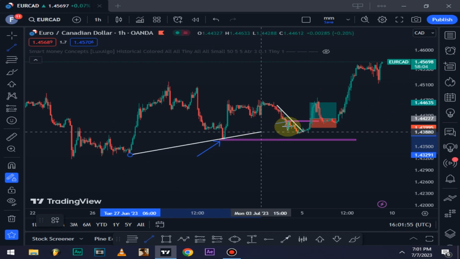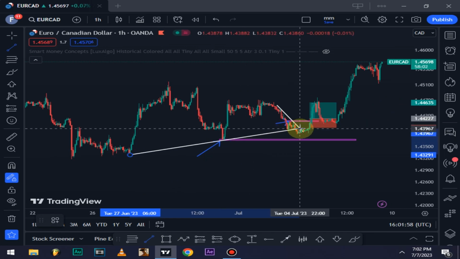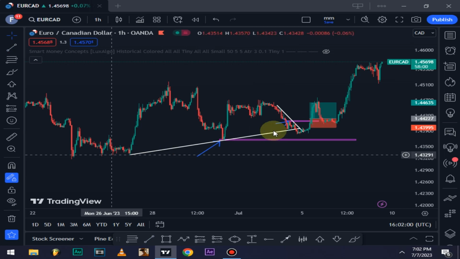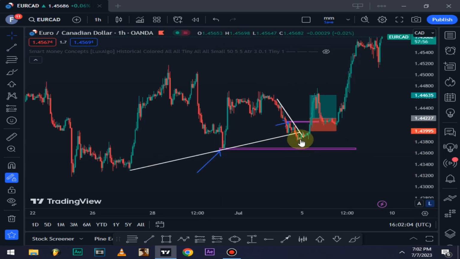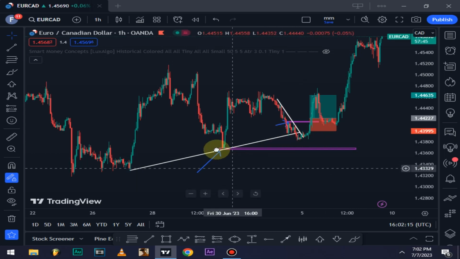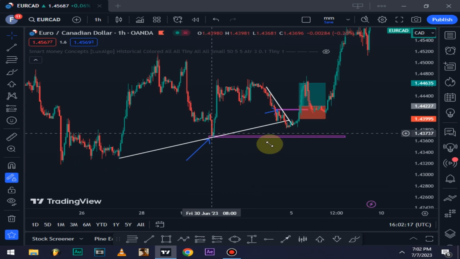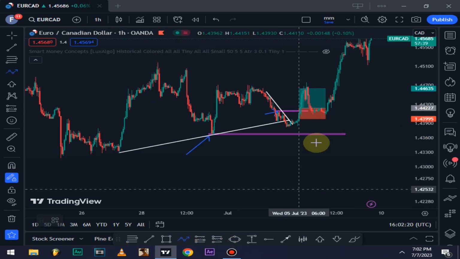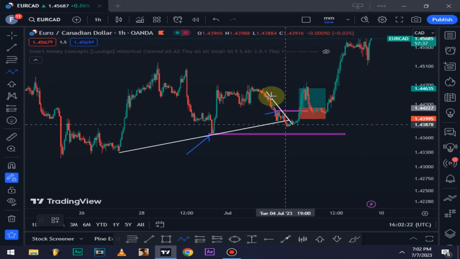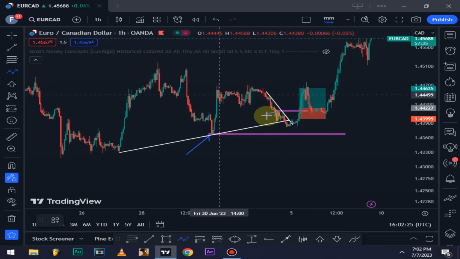Then see, boom. This was the first touch, second touch, now the third one. I believe this was a false break. There was this false break candlestick. If you did take a sell over here, then you were hit. After identifying this joint, I also had to identify this low over here, for price to give me a clear indication that it is still going in a downtrend, of course. With this, I'll just go back to the 15 in a minute.